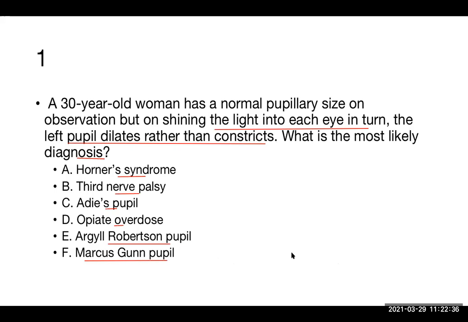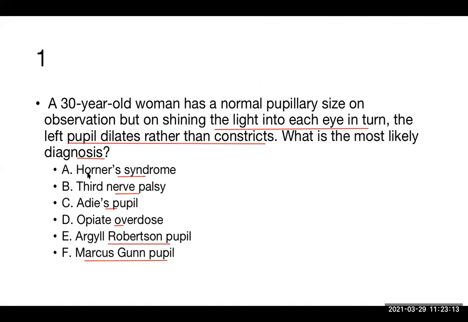Very good. And it is mainly because of disease of the optic nerve and the retina, such as also in glaucoma. Good, so he's absolutely correct. Just one sentence is enough here. This is a relative afferent pupillary defect, which occurs in disease of the optic nerve or retina. In this condition, the hallmark is that the pupil dilates rather than constricts when we flash the light there. So this is Marcus Gunn pupil.